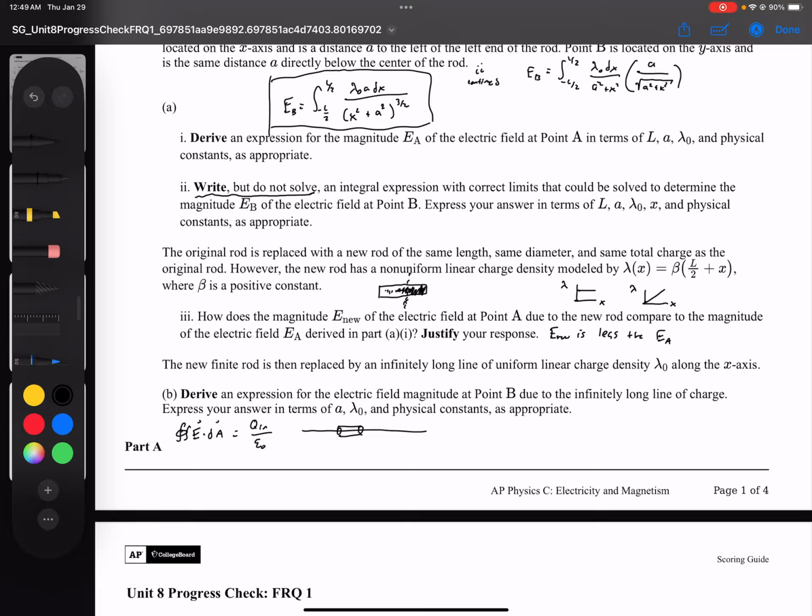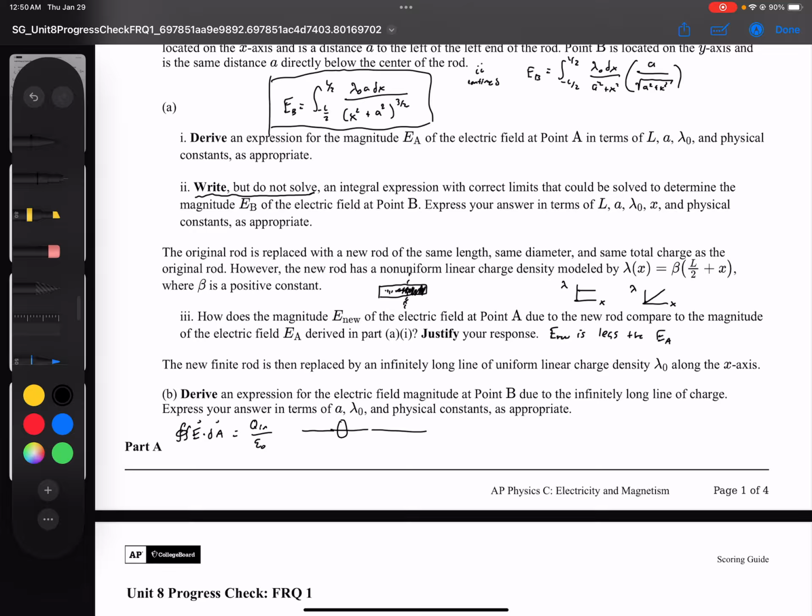Above the wire, the electric field is pointing straight up. Below the wire, the electric field is pointing straight down. So I have to use the cylinder, right? So this little horizontal cylinder, to be able to apply Gauss's law. Now it's the same kind of process of what we did before. Actually, let me draw this a little bit bigger. So I'm going to draw a slightly larger cylinder.